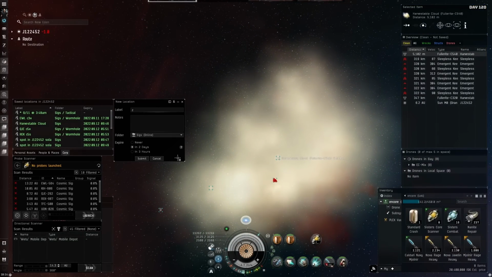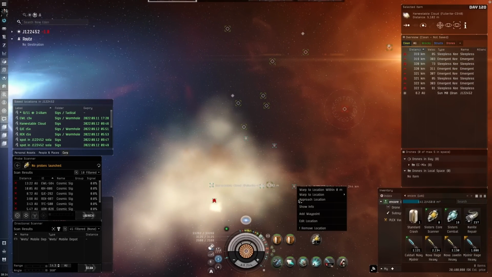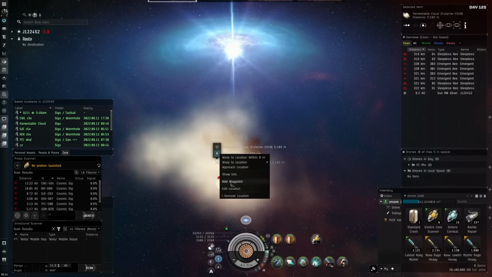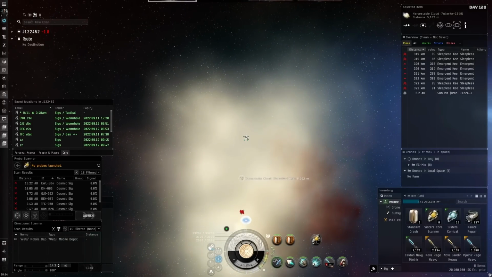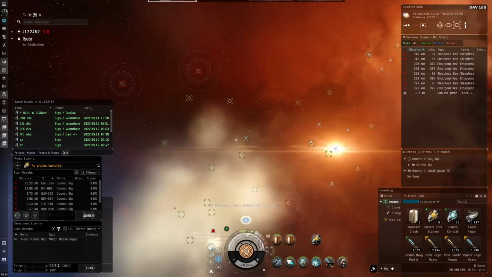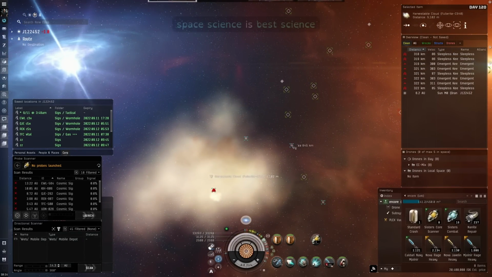So I'm pretty much in a situation where I think we can just sit here and mine, and these rats aren't going to hit us. Because I was playing with the aggro ranges before, and it didn't look like they were aggroing me past 300 km. So what I'm going to do right now is decloak, and then we'll just align here and see if these guys aggro me or not.